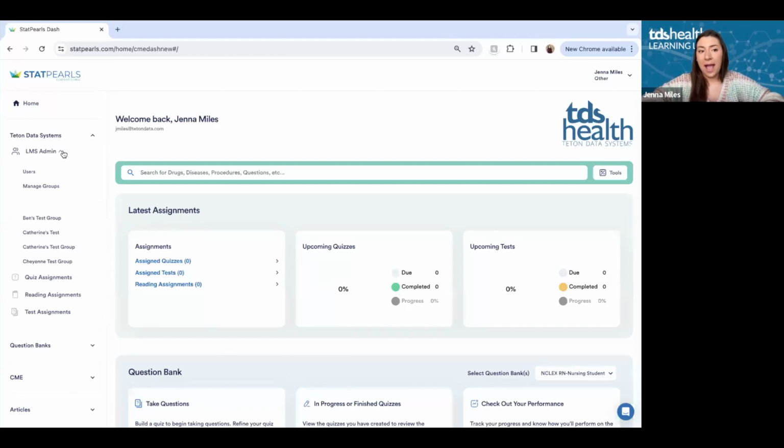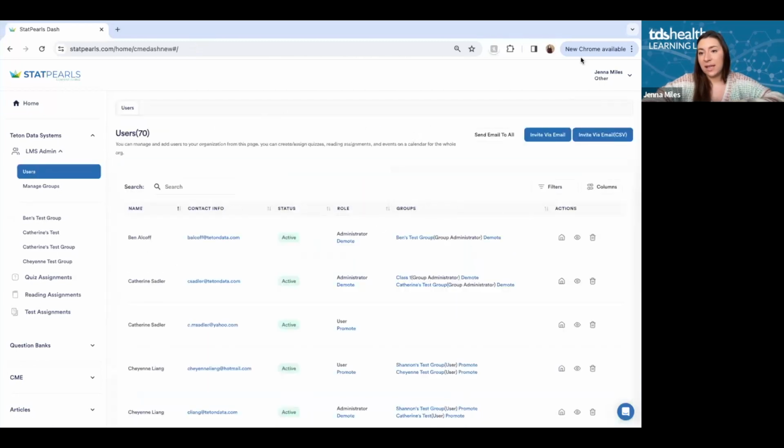For those who actively have a StatPearls subscription and have that set up, you may have already experienced this, but some of the ways that we set up the LMS for StatPearls is either by a roster of students and faculty you'd like to get in there and utilize. We also have the ability to do IP authentication as well as email domain. So those are some of the ways we can set up the StatPearls LMS for you, create a unique URL to get your students in there and utilizing. We also have the ability in here to invite users directly. You'll see over here on the right-hand side, you've got invite via email and invite via CSV. So we have those abilities in here for you to do.